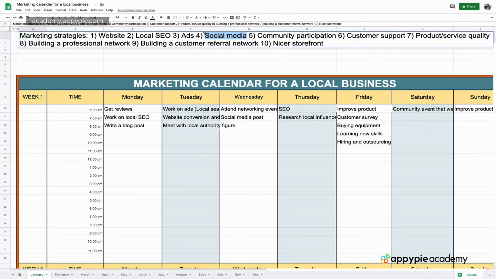So the focus here is not so much on social media. And that's true for a lot of kinds of businesses. Same with products, same with freelancing. Social media does tend to be a little overrated. It tends to be one of the apparent things that people understand, but it's not necessarily the highest priority.